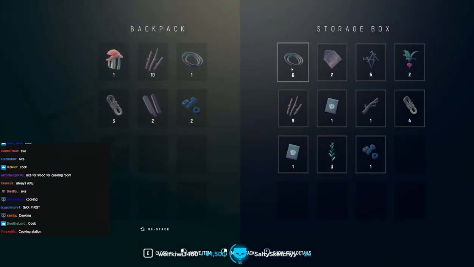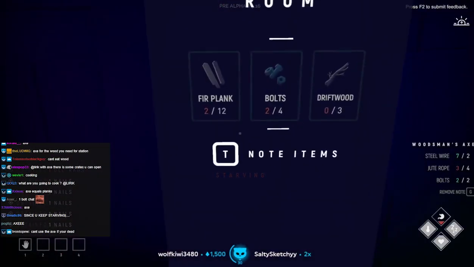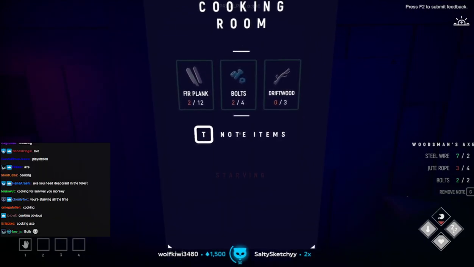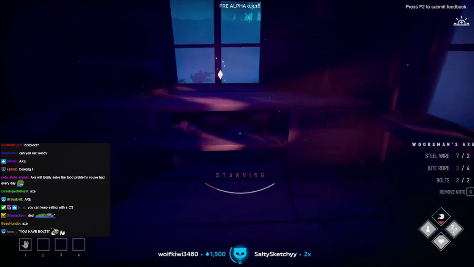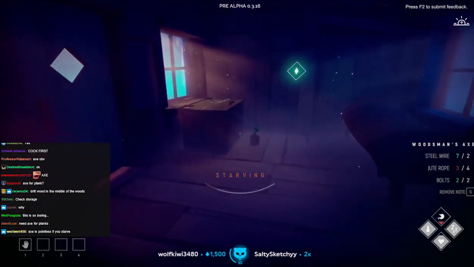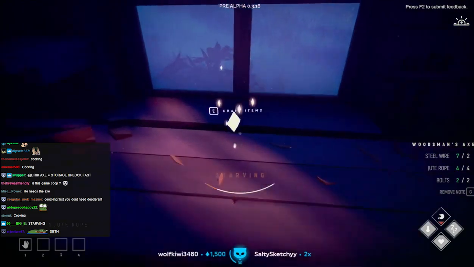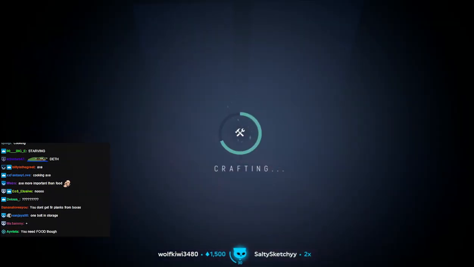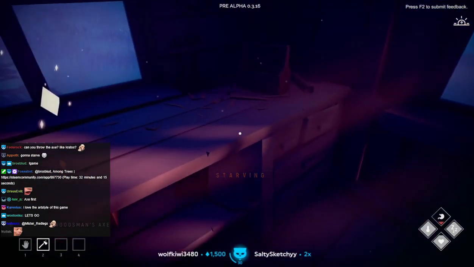Chat, this is driftwood. And these are nails. I need bolts. I need 10 fir planks, which are rare. I need an axe, chat. I need the axe. It's the only way. Let me get the rope. I'm doing it. I have to craft item. Woodsman's axe. Oh shit, there it is.